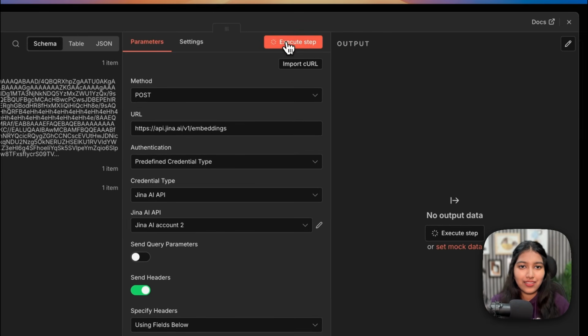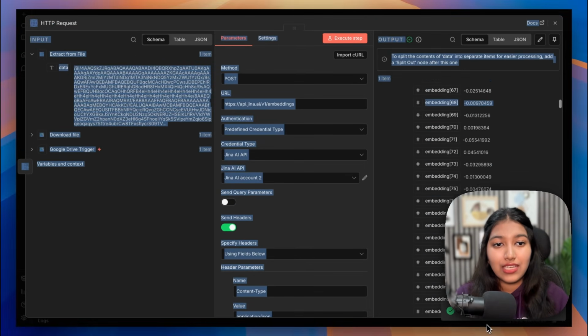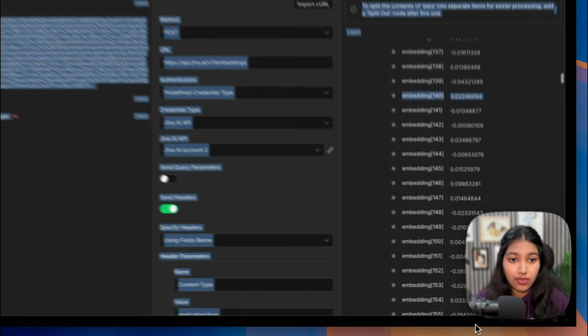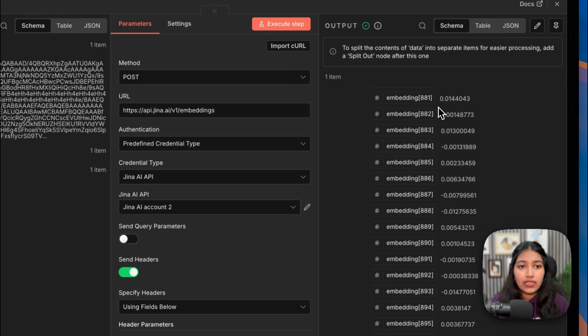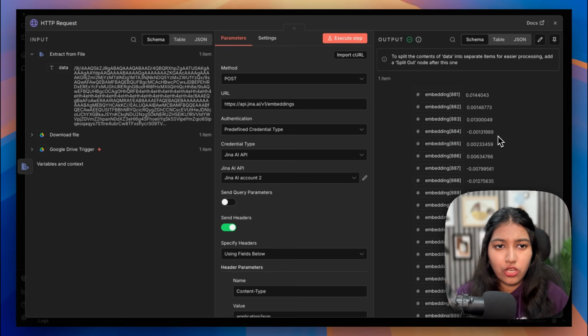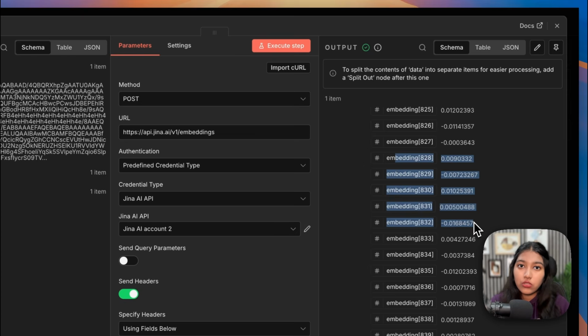Now if you go ahead and run this, you will see the embeddings. These are the embeddings it generated for the image that we uploaded. Quite a lot, right? Almost 1023. These embeddings are nothing else but numbers, or you can also think of them as coordinates. The logic here is that the ones similar in meaning are stored closer, and the ones different in meaning are far away from each other. That is how AI basically distinguishes that "I need my refund" and "give my money back" are the same thing, because they're closer to each other.